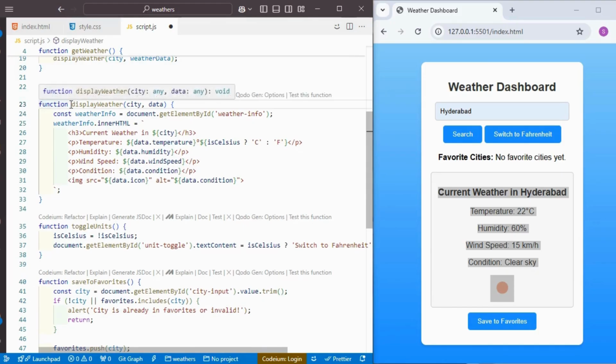So I am writing the function displayWeather for the city data.